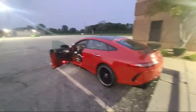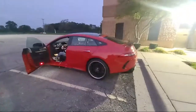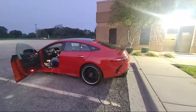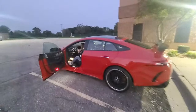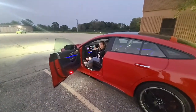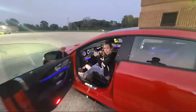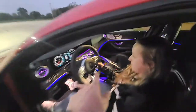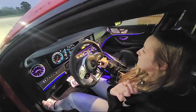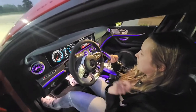This is the AMG GT 63, as you all were promised by the title. We didn't abandon it. Now, on the steering wheel, if you rotate that C over to R, well, actually it won't be an R, it'll be a little flag. One more, there you go. Now give us a little bit of the old Reverino.